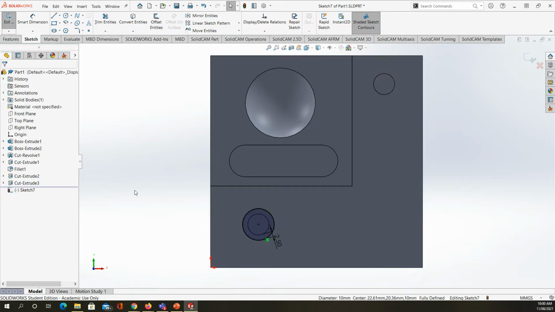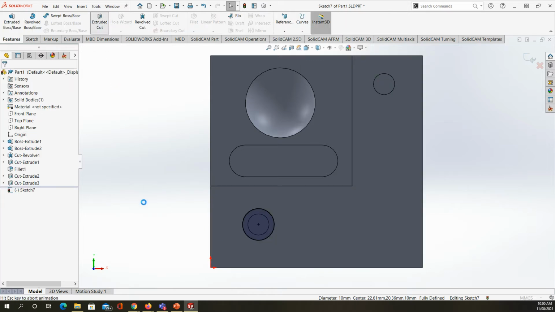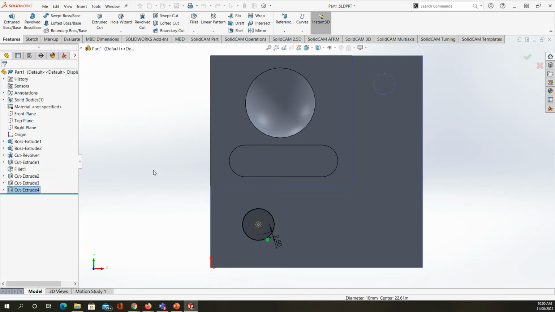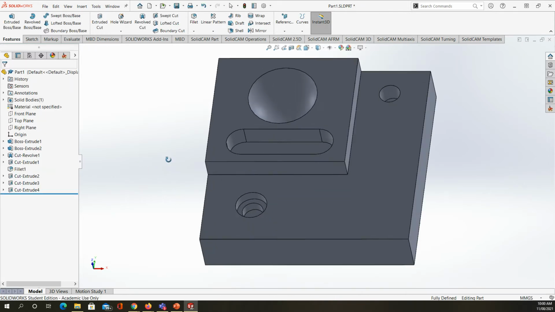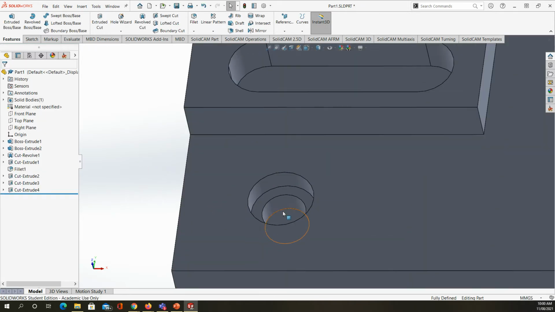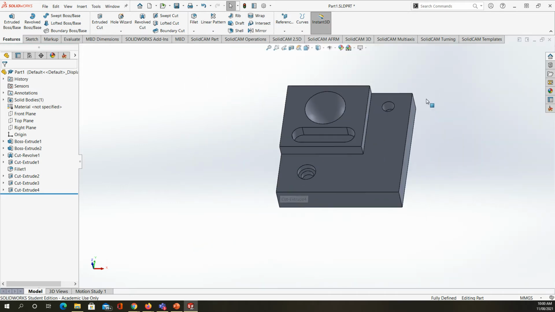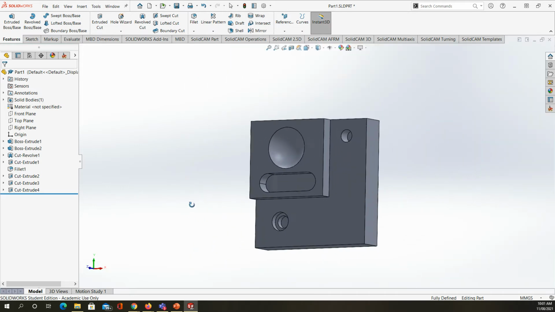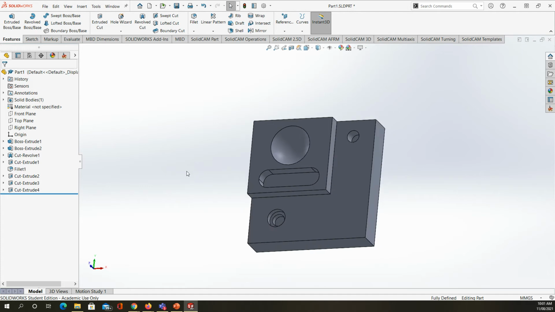The diameter is going to be 15 millimeters. Okay, and for this one, I'm going to do the extrude cut, and I'll take it to a height of 5 millimeters only. We're going to end up with the step hole, so you can see that we're going to have two levels for the hole. And I'm going to start doing the machining for this part by using the trial version of SolidCAM.